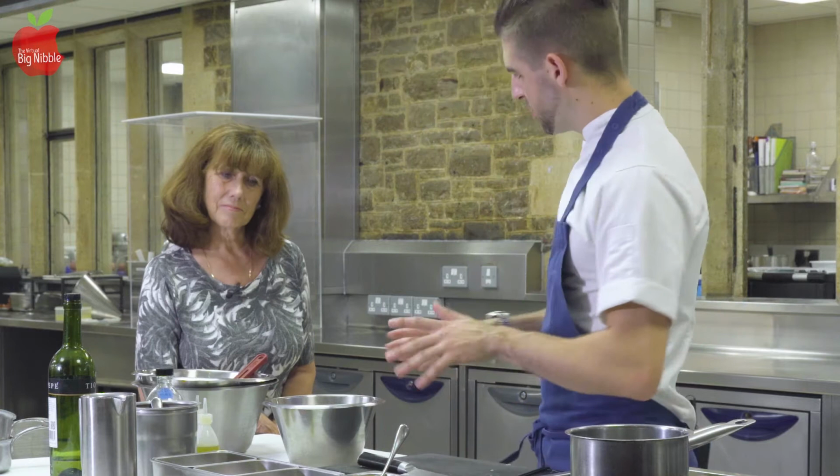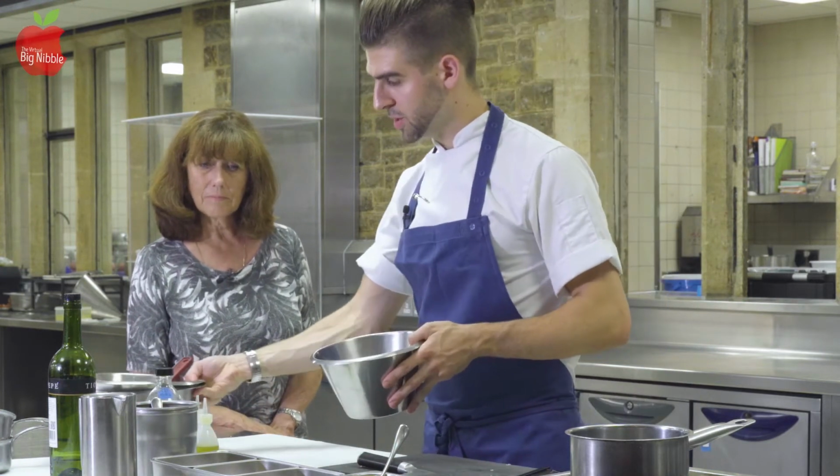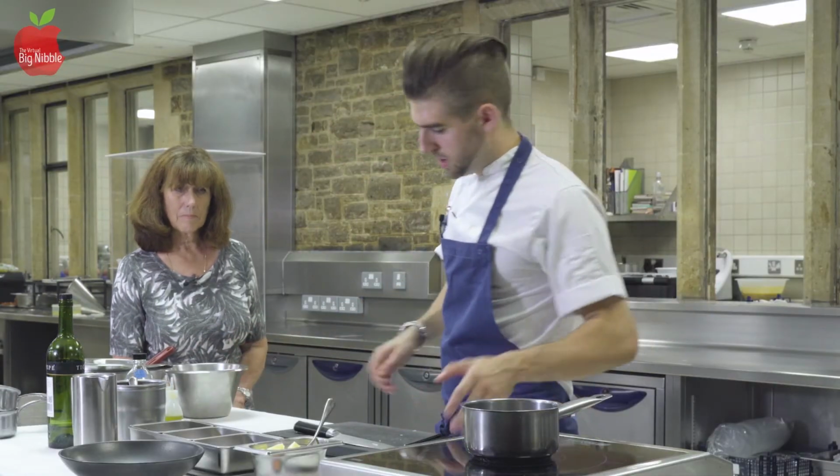So there, I don't want to dress this right now. I want to dress this once the fish is actually cooked. So this will just go to one side like that. So we've got the sauce cooling down. We have our grapes and fennel.